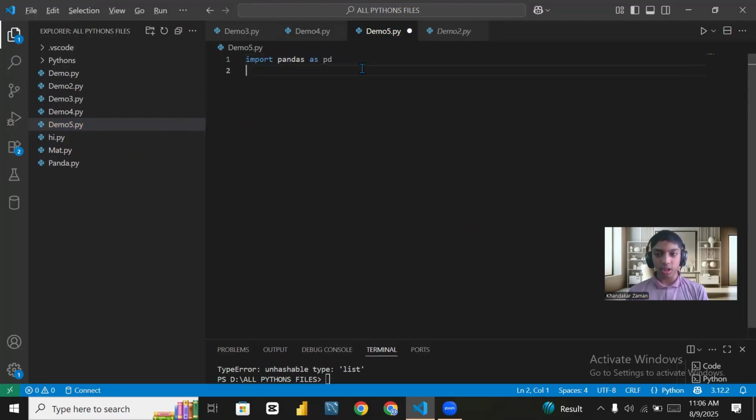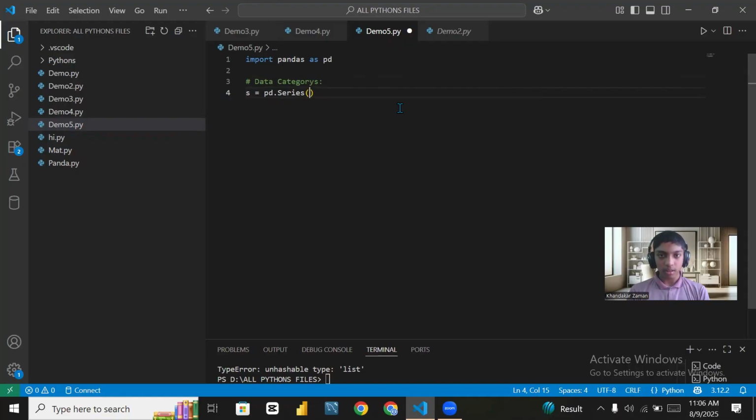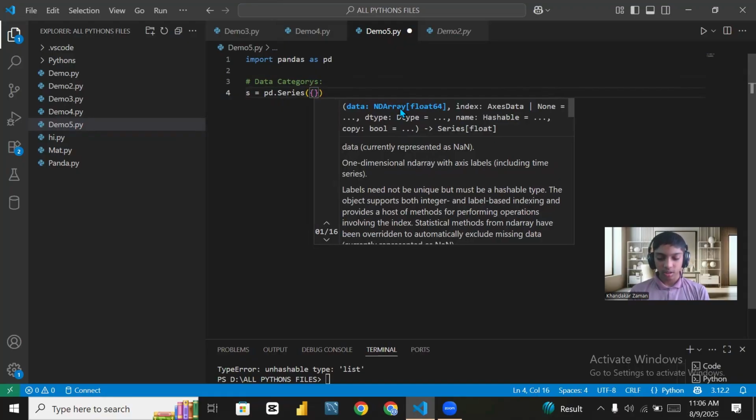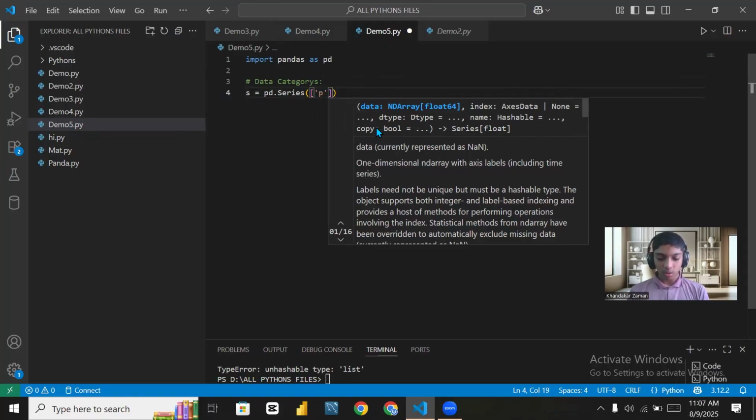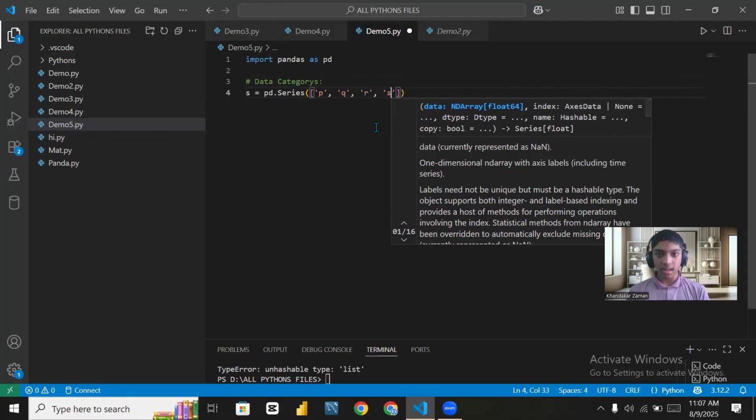Okay, enter it two times, and hashtag it, call it data categories. Then make categories equal to pd.Series, the categories in square brackets, and inside this bracket we make the category: single quotation mark p, comma, q, comma, r, comma, s.